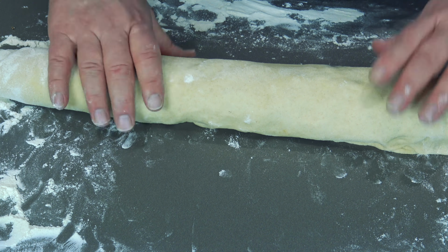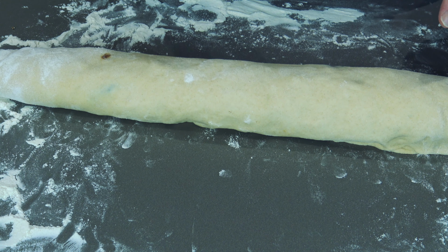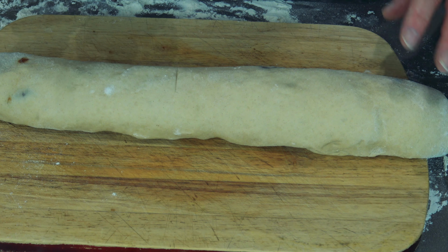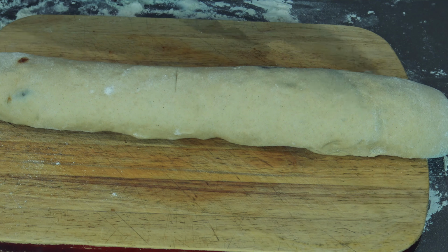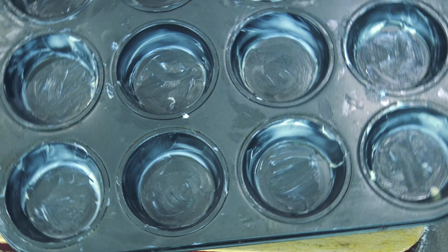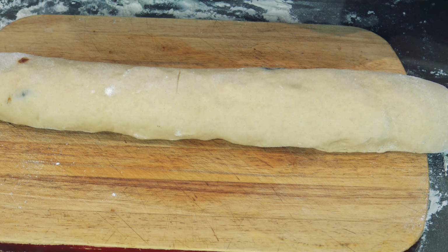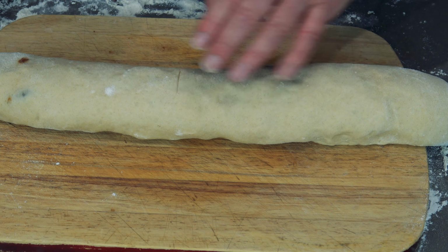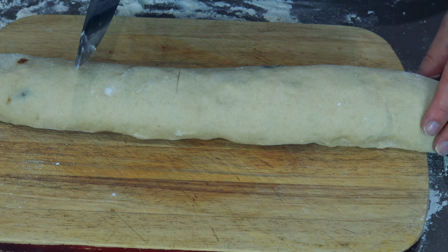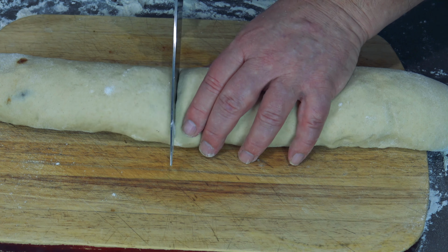Right, just get a sharp knife now. Gonna cut these up and put them into the pot. We're gonna get 12 because I've got 12 pots I've got to put it in, the old muffin tin I've got here. Because it's a bit lappy over one end, I might probably chuck that bit away or make a jam sandwich out of it or something. You never know, right? Cut this up.